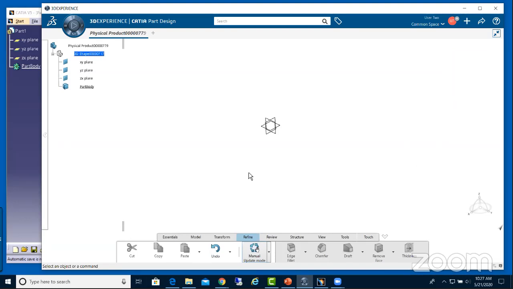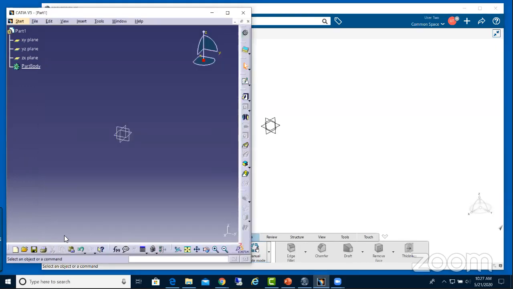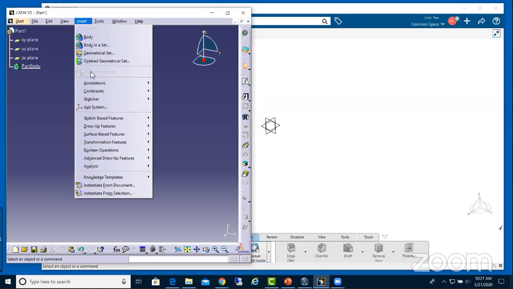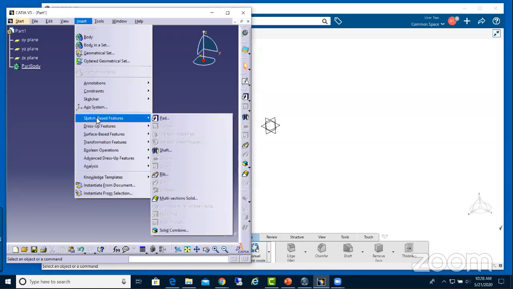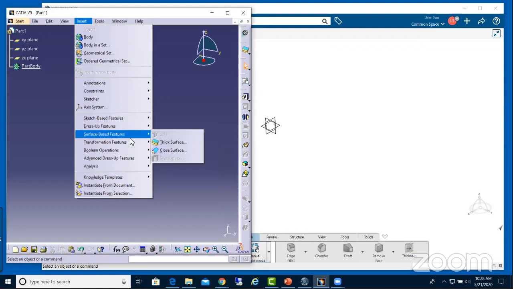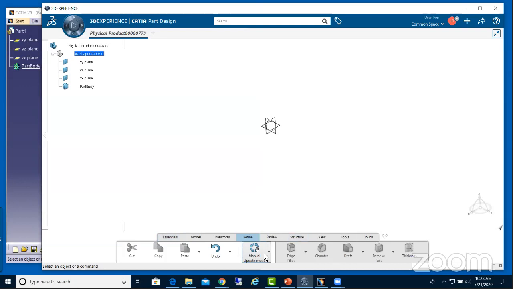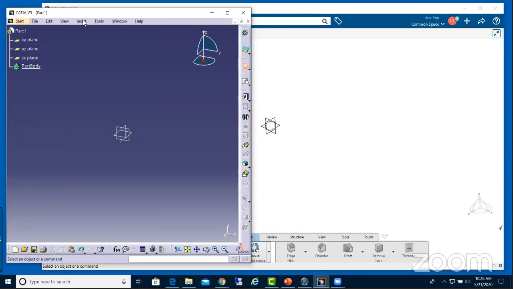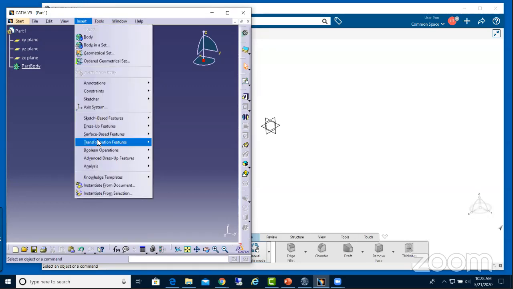Now, you can see that this whole thing is similar to if we went to Insert, and we run over these, I want to call them sections. That's basically what they are. And within the sections, you have your tools and commands. That's what this is up here. So if you're looking for something to compare it to in order to understand it better when you make that switch over to 3D Experience, that's probably the best analogy I can think of to give you a helping hand when you're transitioning over to 3D Experience.